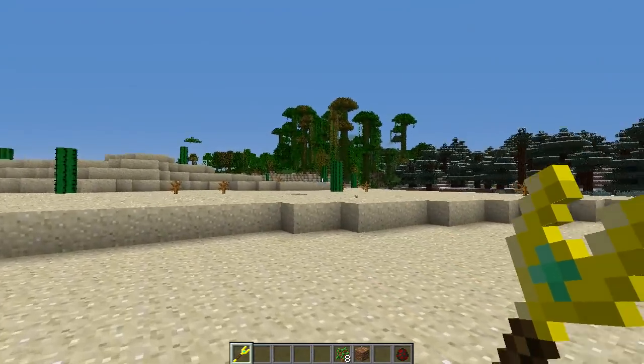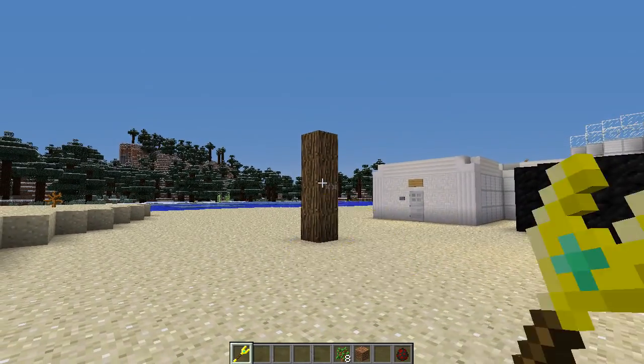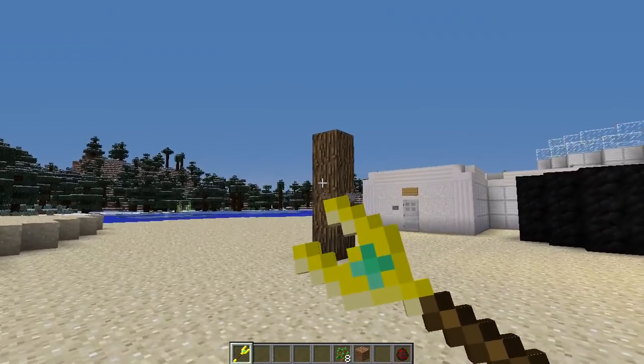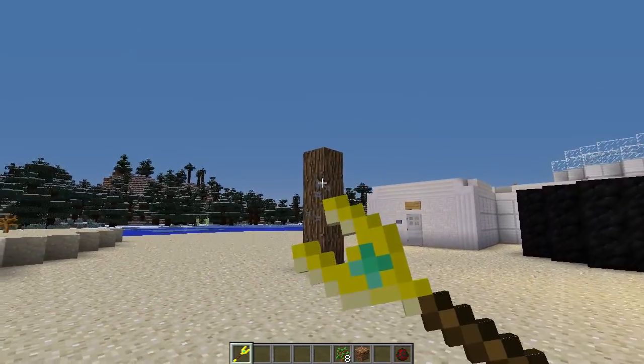Let's see how this works. Oh, my God, that's amazing. It's like a magical arrow. So if you hold right click, it will just fire it out, and if you hold it, it will do a rapid fire. So it's a lot better than a bow, a lot faster, and look how crazy this is. You can destroy stuff with this.